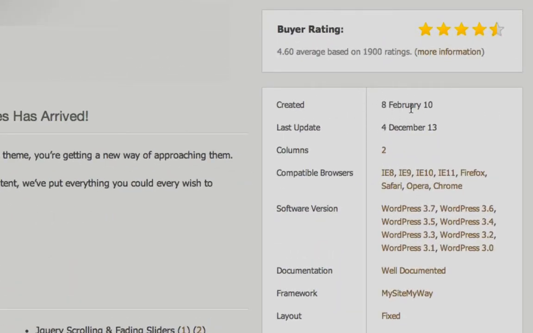If it was created a good few years ago and it hasn't been updated in the last few months, then again it's probably another reason not to purchase the theme, because it may not work with some of the latest versions of WordPress, or it may just be that the author has moved on to other stuff, which is totally understandable, and focusing on other things.